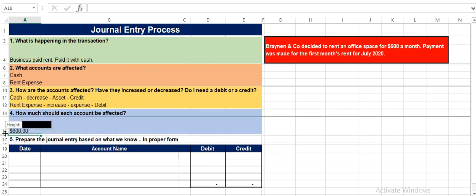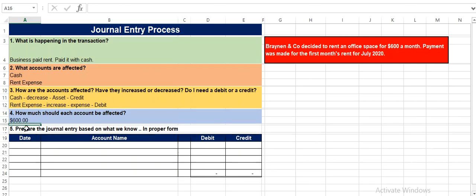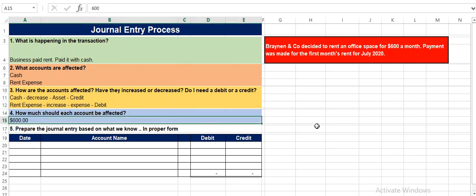Like I said in a previous video, sometimes this question is more complex depending on the transaction itself. But because this is a simple transaction, we don't have to worry about that. I can go into detail in another video on how we may deal with transactions that are a bit more complex. But for this one, this is pretty simple.